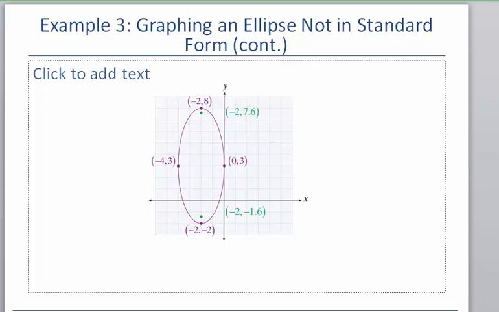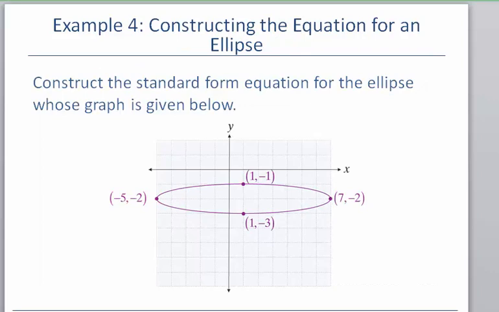Okay, so let's try one more example in this section. We want to construct the standard form equation for the ellipse that we have shown in the picture. And this is a little bit different because now we're given the picture and we're being asked to write the equation. So I'm going to go ahead and identify my center, which I can do fairly easily here. The center is going to lie in between the co-vertices and in between the vertex points. So I think my center is going to be right here, which is going to be the point (1, -2). So that will be fairly easy to get us started.